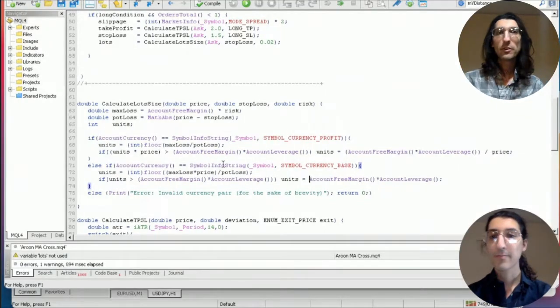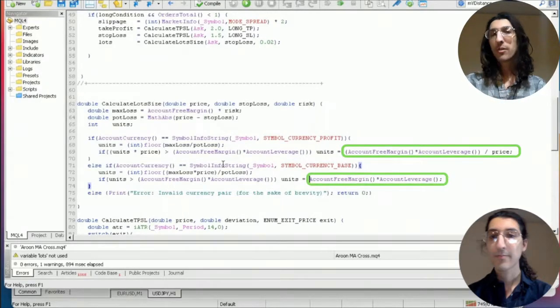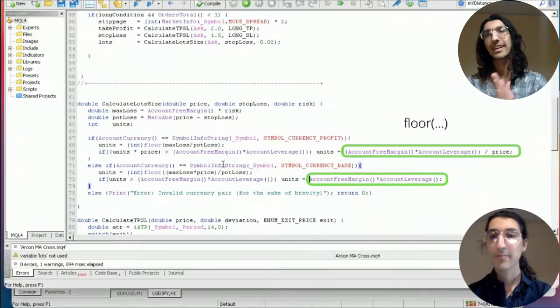This is Ian from the future dropping in to let you guys know that there was one bug in this code that I did not quite get around to fixing during this recording. In the case in which we are willing to buy more units than we can afford, down here where we're setting our units to the account free margin times our account leverage divided by the price, we actually want to set our units to the floor of that expression. We always want to round down and stay on the correct side of our risk management scenario. I think later on in this video, I do end up casting that expression as an integer anyways, which will essentially do the same thing for us.